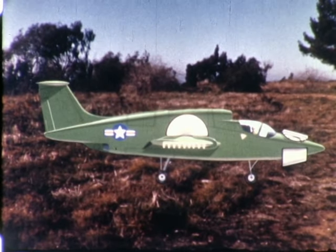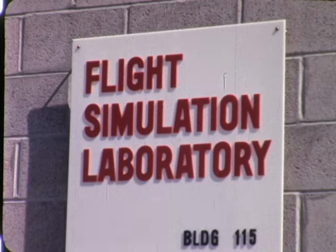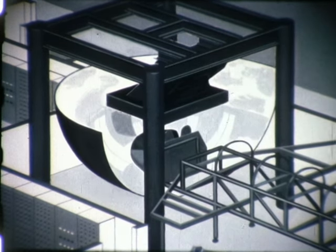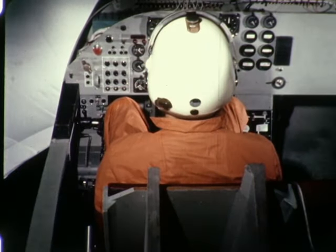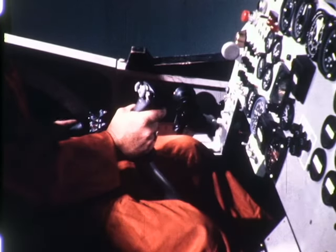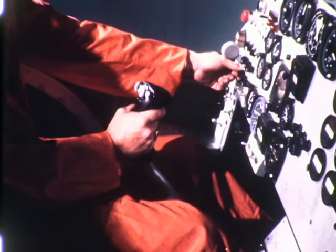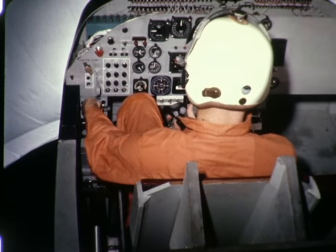Overload weight can be carried by taking off in a conventional manner. The Ryan V-STOL flight simulator is used to optimize the control system and pilot techniques, and will demonstrate the flight characteristics of the XV-5A. This simulator features a 220-degree panoramic wrap-around screen and uses actual cockpit instruments and controls in an atmosphere of three-dimensional realism. The simulator flight controls are identical to those of the XV-5A. Conventional control stick and rudder pedals regulate the aircraft's position in both VTOL and CTOL modes; the collective stick and twist-grip throttle are used only for vertical takeoff and landing, while the two-engine throttles provide speed control for conventional flight.